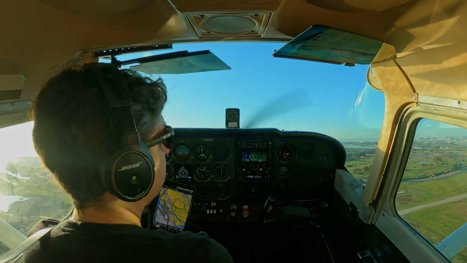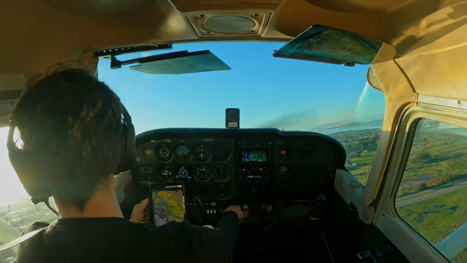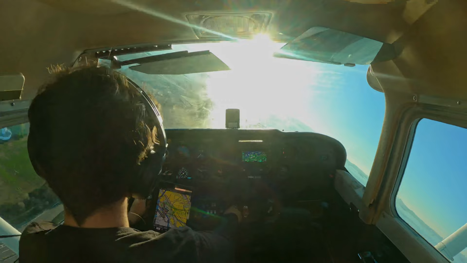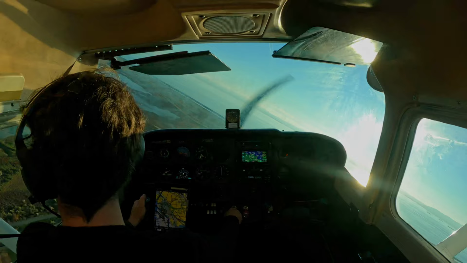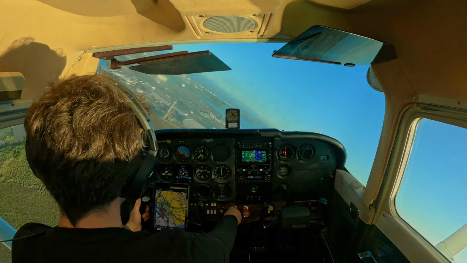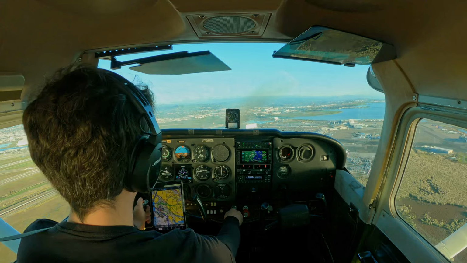Oakland Tower, Skyhawk 734 Bravo November, ready for departure 33. Skyhawk 734 Bravo November, Oakland Tower, roger, hold short runway 33. Hold short 33, 734 Bravo November. 459er, verify you want to head outbound to Tampa Bay? Affirmative, 459er. By correction, are you ready to go to Tampa Bay now? Affirmative, 459er. Join the 880 freeway northwestbound, maintain VFR at or below 2000. 880 at or below 2000, 459er.